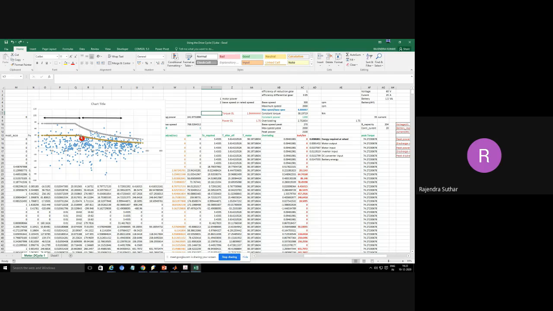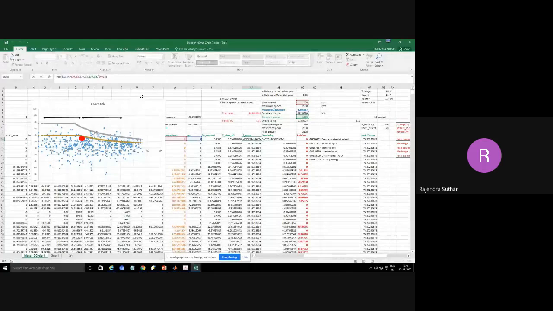We make these two characteristics here, and what is there in these characteristics? We have to find out. We have to use just this if statement: if the torque requirement is less than this rated torque, or the speed is less than this rated speed, then the torque is the rated torque, or else the torque is equal to power divided by omega.